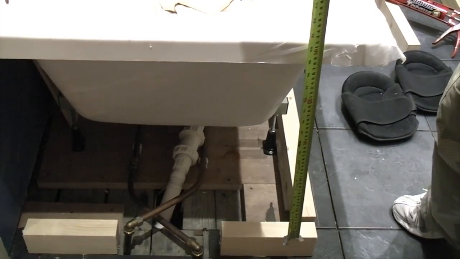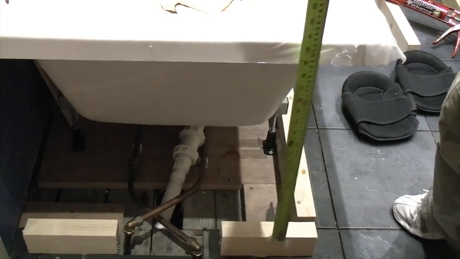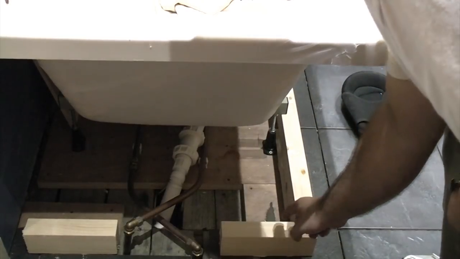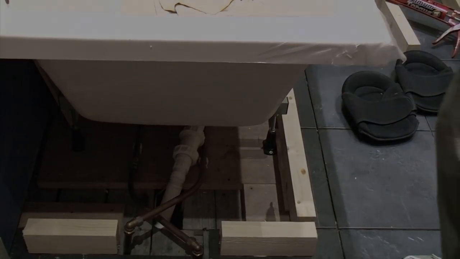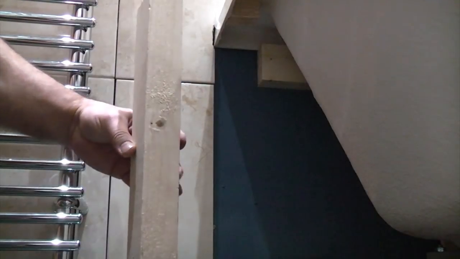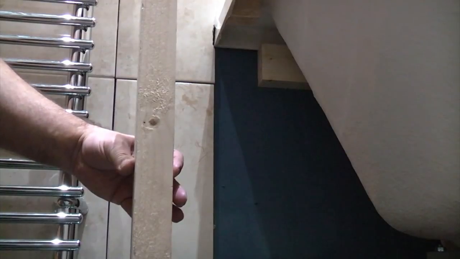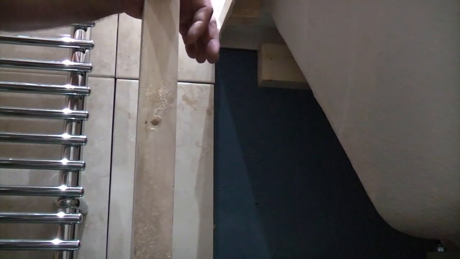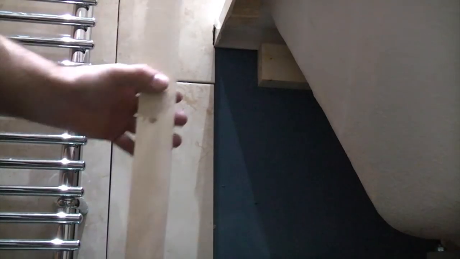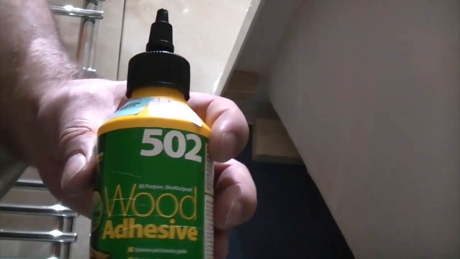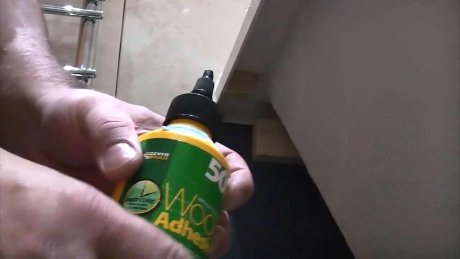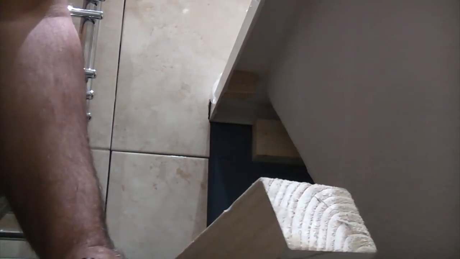If I measure from there to the lip of the bath, we've got 475mm. I'm now going to cut a piece of 475mm and put it from there up to the piece of wood on the bath. I've cut the first block of wood and made it an extremely tight fit. It's not going to need knocking in with a hammer, but it is a very tight fit so it does need pushed into position, and once it's pushed in it is going to support the bath fully. I'm now going to glue these pieces of wood in position using some exterior grade wood glue. I could use grab adhesive, but the wood glue is a little bit thinner and when I push it on there because it's a tight joint, it will slide in there anyway.